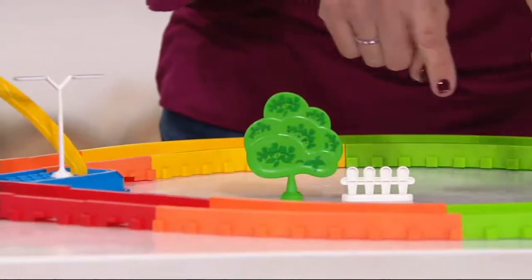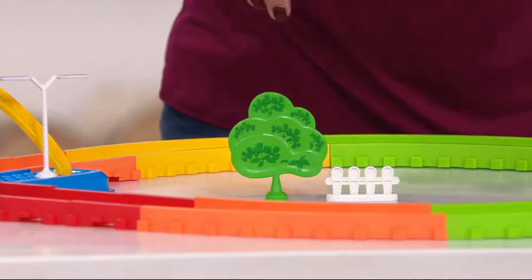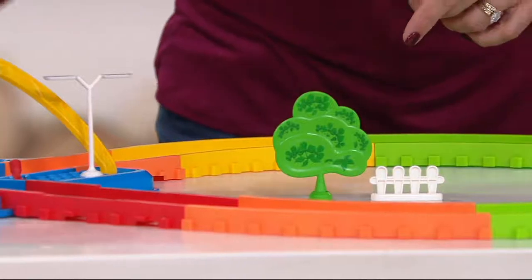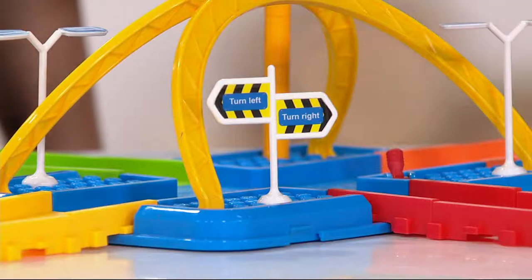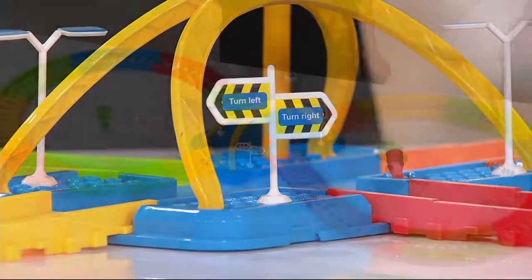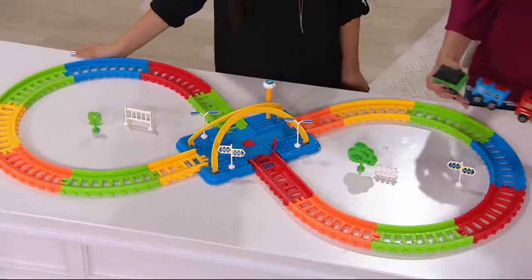You'll see here some of the accessories that we're including, so there's lots of little landscape pieces — there's fences and trees. We have cute little lights here on our track, and we've got directional signals. They have fun setting this up in their own play space in a number of different ways. This is our figure eight — you saw the oval shape around our tree. That's so fun. And then here's the train that you're getting with this set, which is so great.